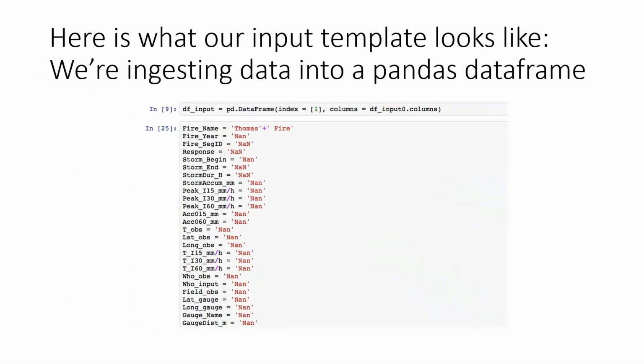And so this is how we would ingest information about the storm, rainfall intensity, the response we see, and we can ingest single events or many events. So if there was a rainstorm that caused nothing to happen, then we could have a zero debris flow response for many segment IDs in an area where we had a probability prediction. Okay, so that's all I have.